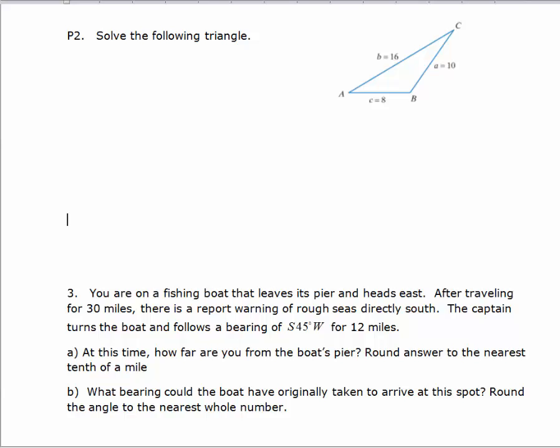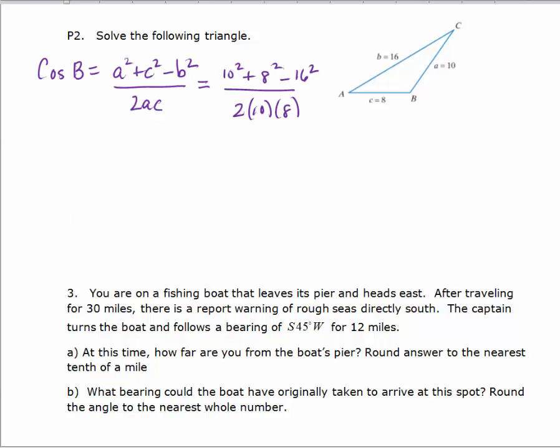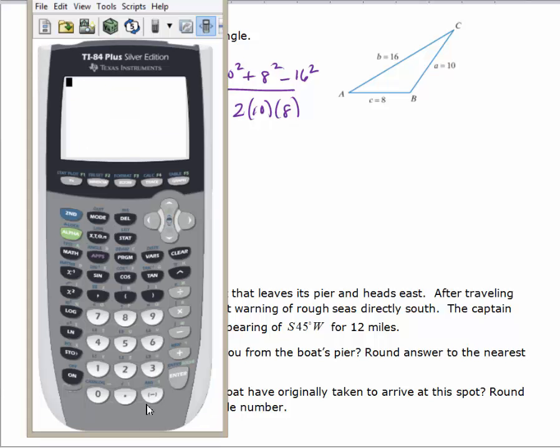So for this first problem, we're going to use the law of cosines to find the largest angle, which again is the angle opposite the largest side, and so angle B is what we want to find. So I'm going to write down the manipulated version of the law of cosines. So we've got cosine B equals a squared plus c squared minus b squared all over 2ac, and I have entered the values in for the variables. Now we'll evaluate this on our calculator.